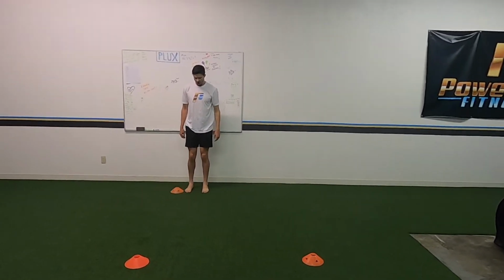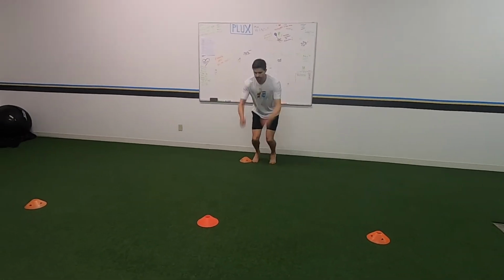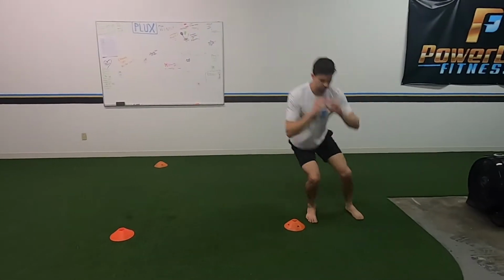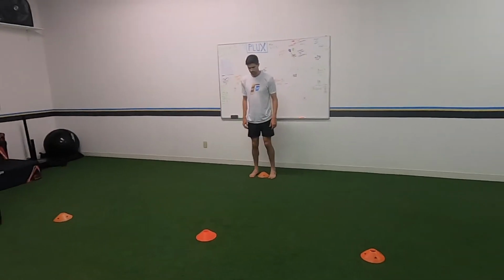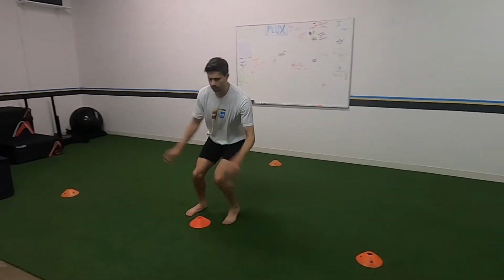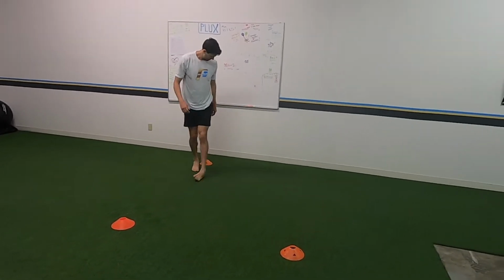You guys are locked into that board. So we're gonna go another time. Yep, big jump out as far as you can, stick it, hit each side. Same thing as before, we're just adding another lateral jump. So you're gonna get out, get back in, stick it in the middle.